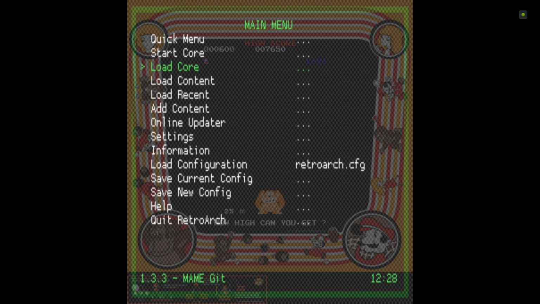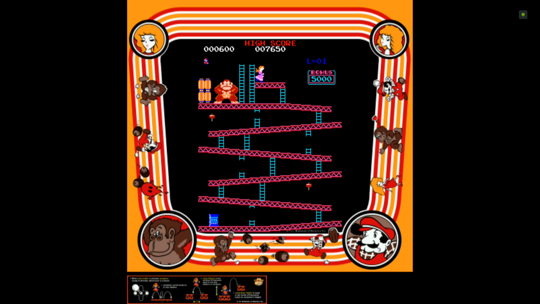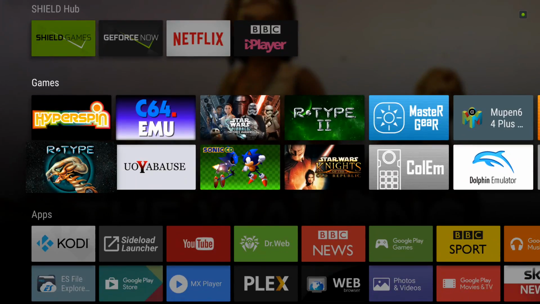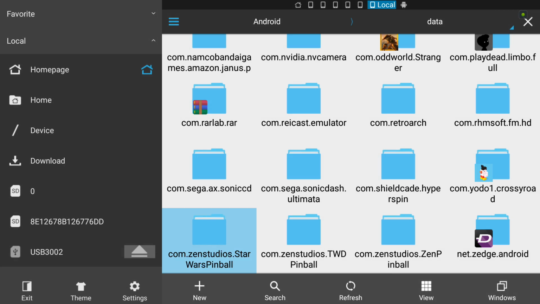Again, so as you can see on mine, I've got a bezel around the screen. So let's go back onto it a minute. New content. You can see the Donkey Kong bezel around the screen. I've got it on a few different systems, the bezels, and I'll just show you where to put them. All you need to do is, I'll show you, just back out of here, is place them in our system main folder.